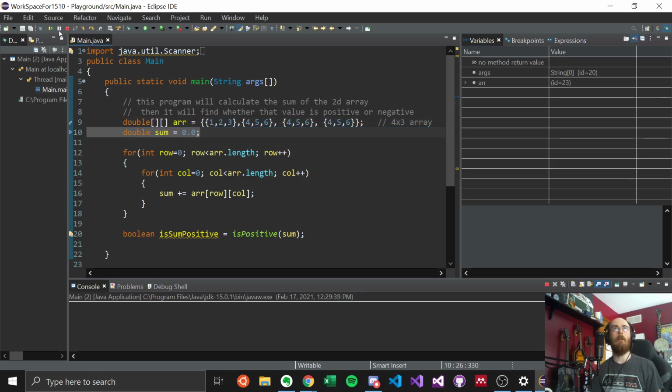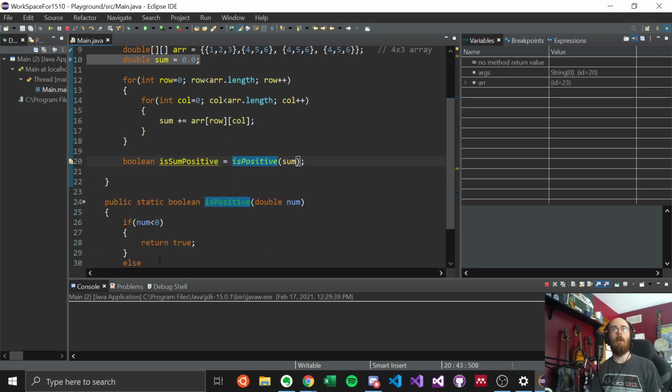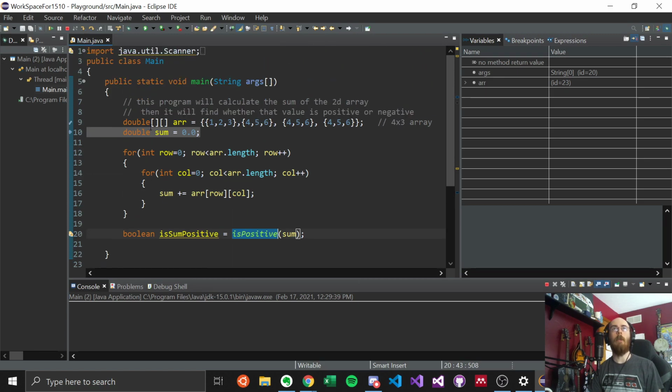That's what happened when I did the step into. Later on, when we have to debug our methods, you'll see step into lets us step into methods, and step over lets us step over method calls, because a lot of the times maybe I don't want to jump into the isPositive method that's written down here. I just want to stay in the main method, in which case I'll use the step over, and we'll talk about that as we go through it.